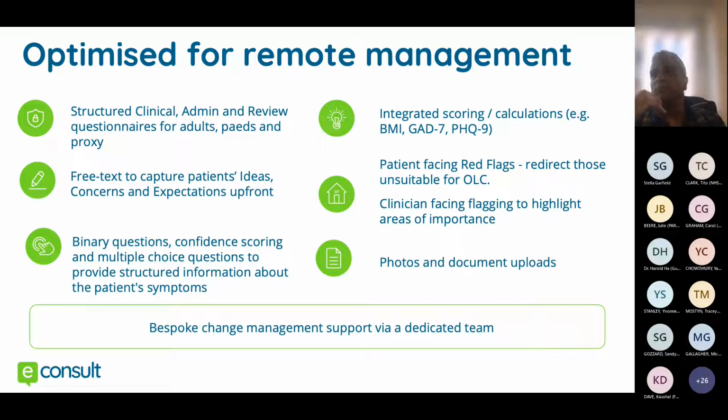And a really good platform that's not mobilized and deployed particularly well will actually just provide poor outcomes. So we've invested a lot of time, effort, and in fairness, a lot of money into a transformation team and transformation modules that really support practices in understanding where the value from eConsult comes from. And this is an ongoing exercise. You know, we keep on learning, so that even the change management piece, a bit like the product, is very iterative, and it changes with changing circumstances and the changing needs of patients and practices.